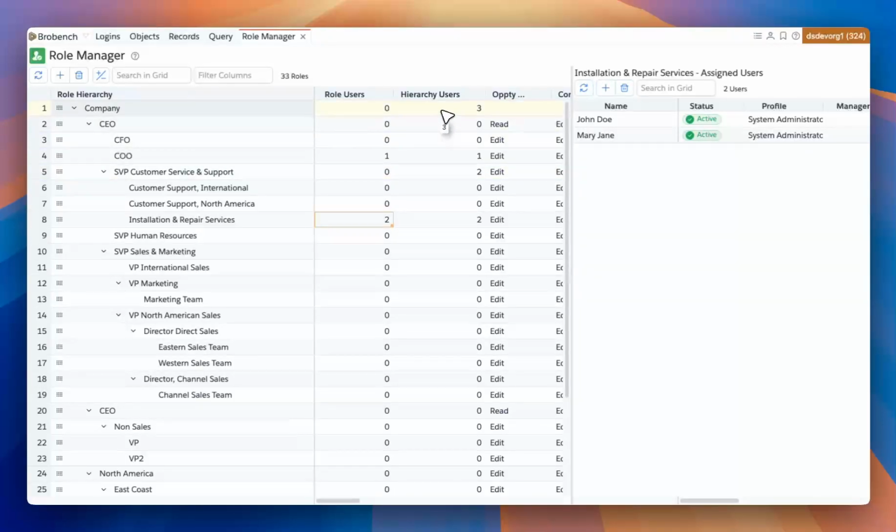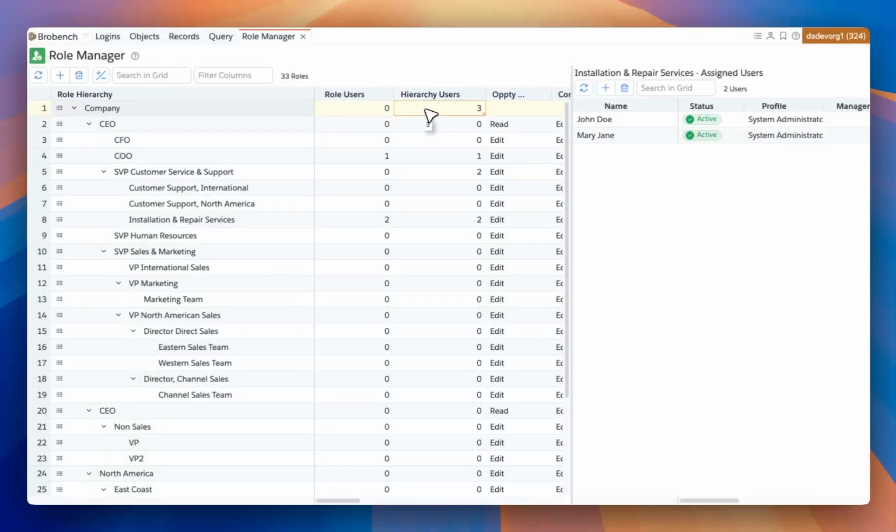Then Hierarchy Users is the roll-up count of the number of users assigned to that particular role as well as any of its subordinates. For example, for the company we show Hierarchy Users as 3. It means that within the company hierarchy, 3 users have been assigned. Because the company is at the top of the hierarchy, the total number of users assigned is 3.